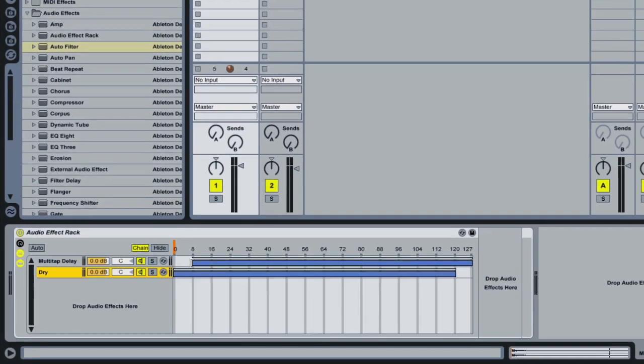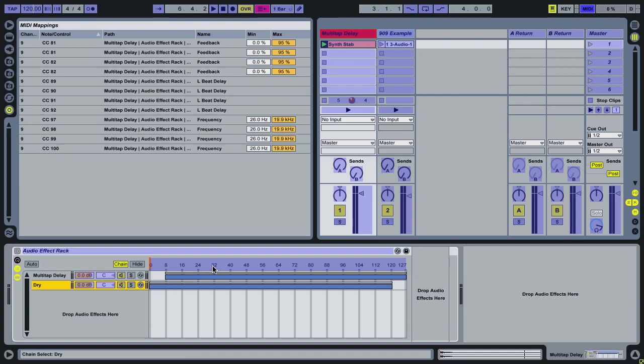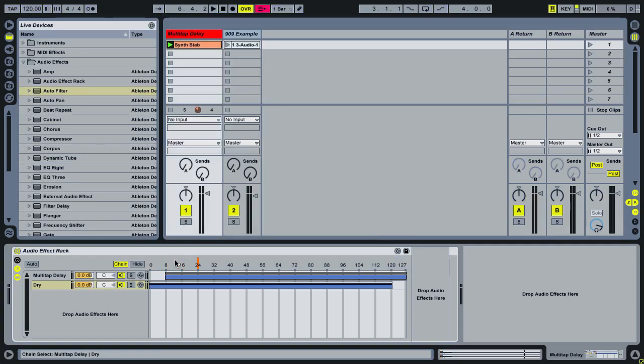And I'm going to select a new knob under MIDI Learn and apply that to my chain select here above the chain select regions. Okay, so you can see that when I move that knob, now the chain selector is moving over the chain select regions. What happens when it gets into the regions is it'll be full on. So let me just turn it on. So right now it's dry. Both effects are in as long as I'm in the region where they're both present. And now it's 100% wet over here.